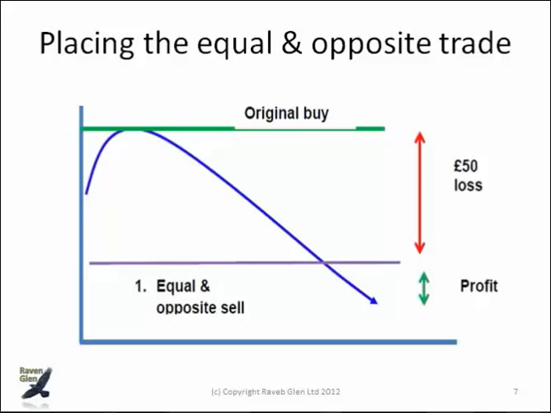That's not quite true, because in an earlier presentation we noted that there are things called swaps, and swaps may give us a small and increasing further loss on this position. But ignoring that for the moment, the main loss of £50 is locked in. Doesn't matter what happens, up or down by how much, the loss will stay as £50. So next we need to look at how we manage that loss out of existence.